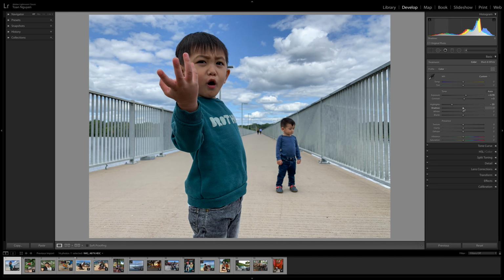Shadows. I always like more shadow. As you can see here, if I increase it a little bit, you can see more light on my son's face right there. So I increase it a little bit. Same thing with the whites. Sometimes when you bring it all the way down and it's too flat, you can increase the whites to balance it out. In that case, let me see here, I'm going to increase just a little bit. And the blacks, again, to me are very similar to contrast, just where the dark spots are.